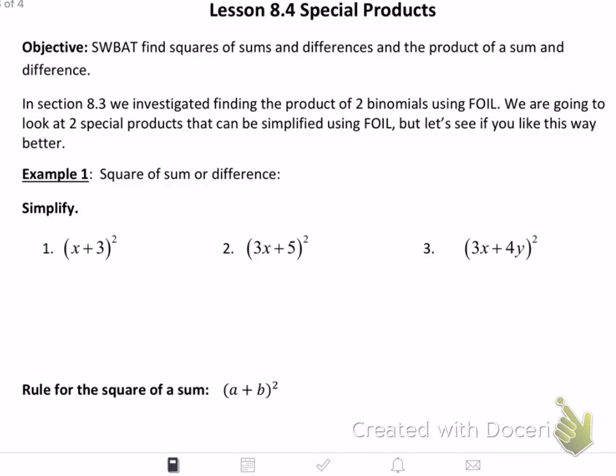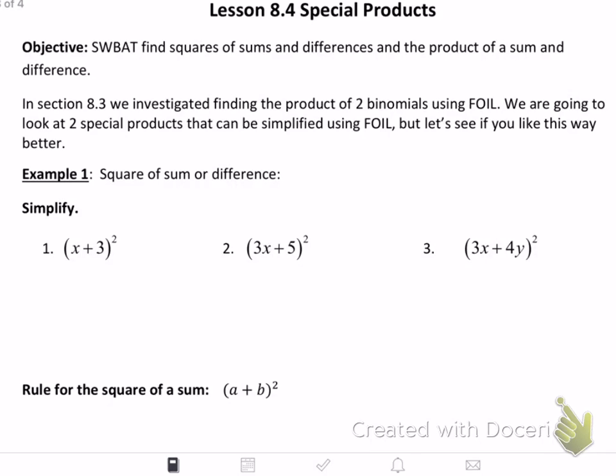Now I'll go through this first rule with you. So there are 3 rules, 3 specific situations, okay? And after that, I'm going to have you figure out what the last 2 rules are. Now, these are shortcuts. If you don't get these shortcuts right away, that's totally fine. You could just use the FOIL method, okay?